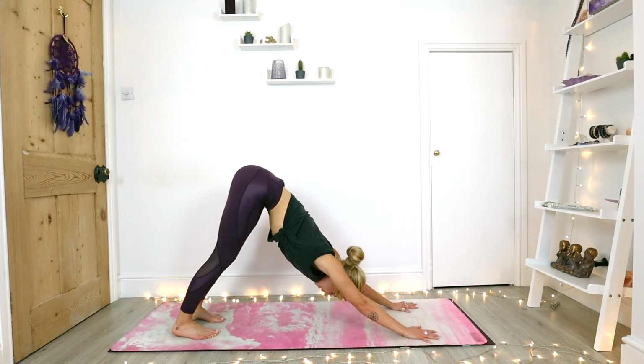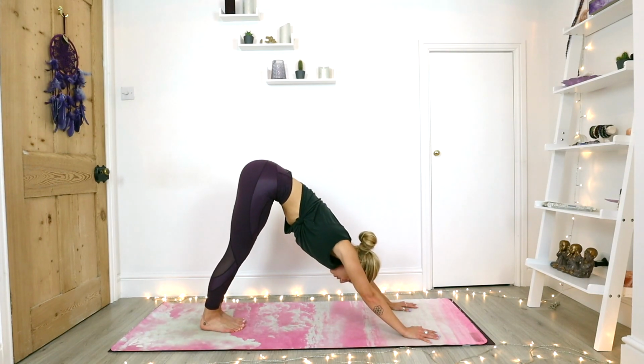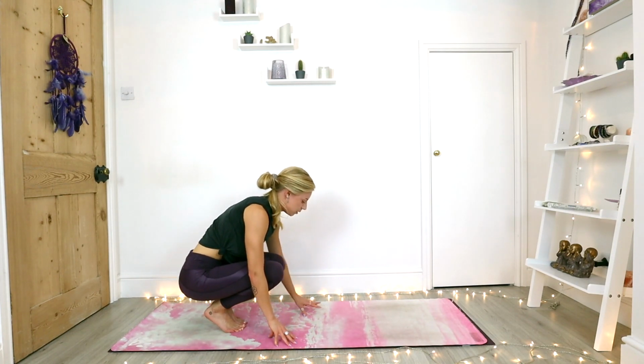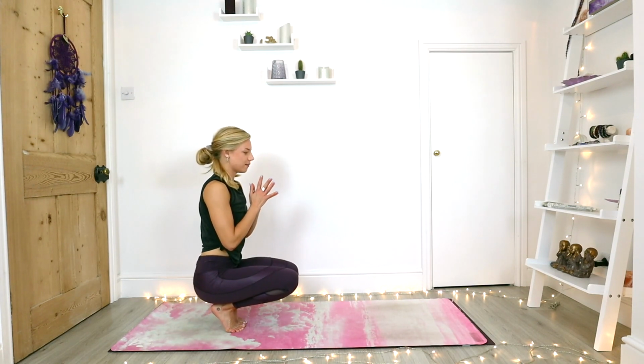And slowly from here, just bringing your feet together so the insides of your feet are touching. We're gonna slowly start to walk the hands back as you lift the heels off the mat. So we're coming into a little toe balance. I'm gonna bring the hands to the heart center.